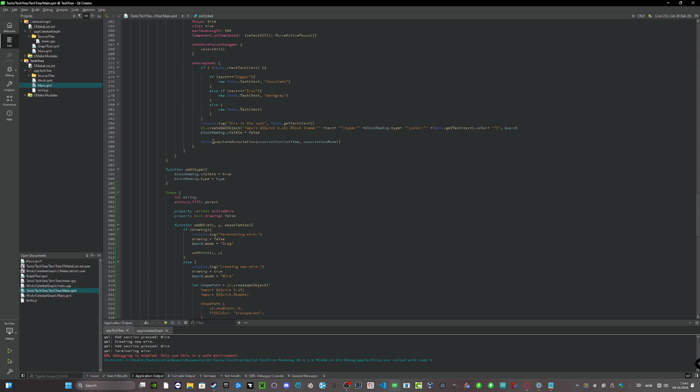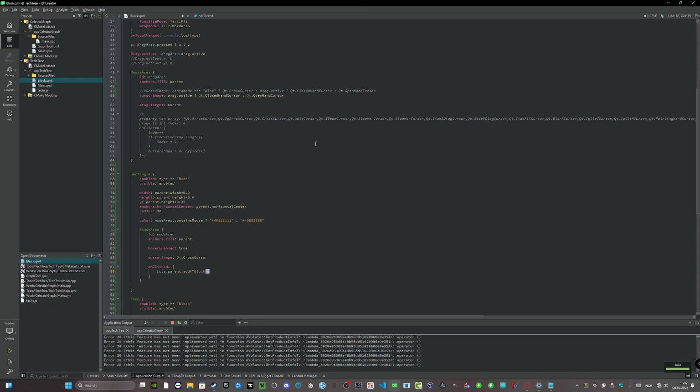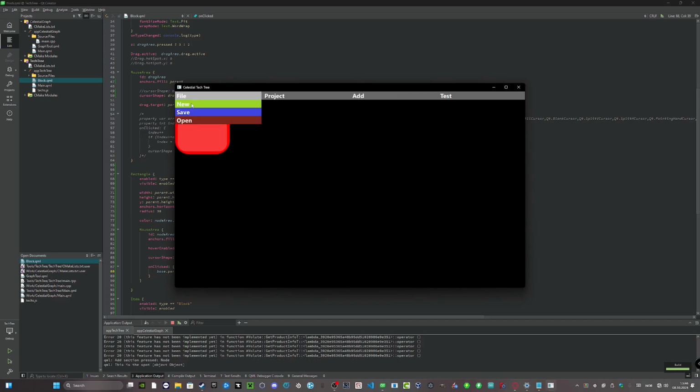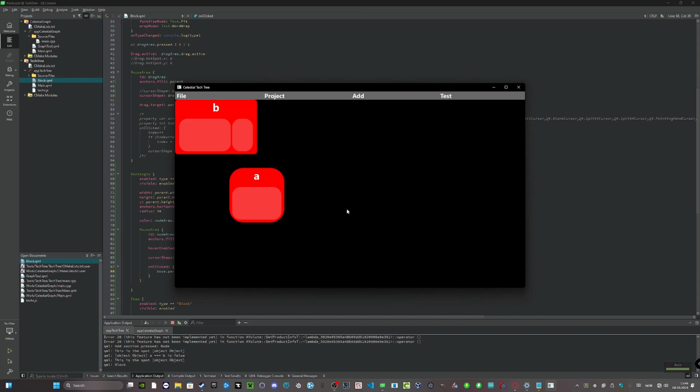Well, first let's do a tester. Add, and then we add in a type. Add block. A node named A. Can move around. Regular thing. Pressing there. Yes, that works.